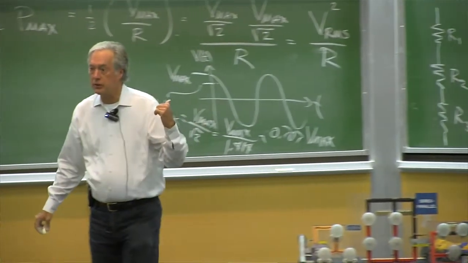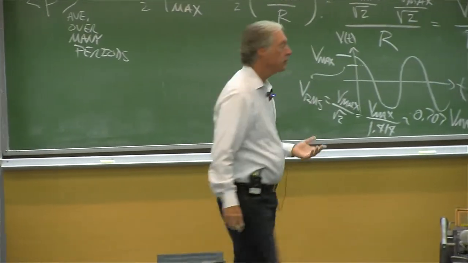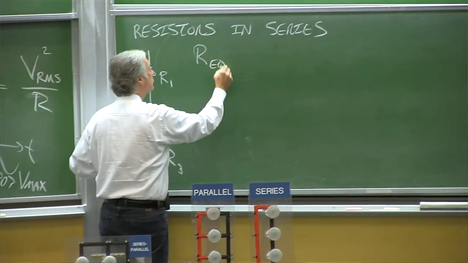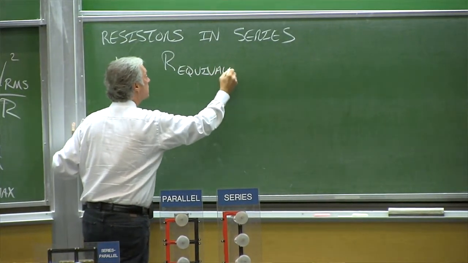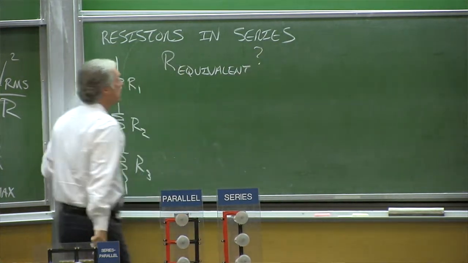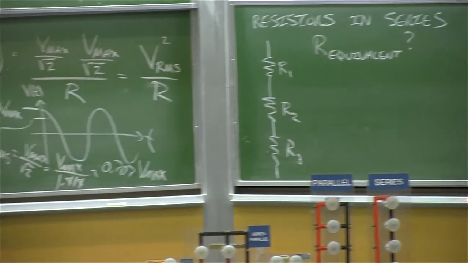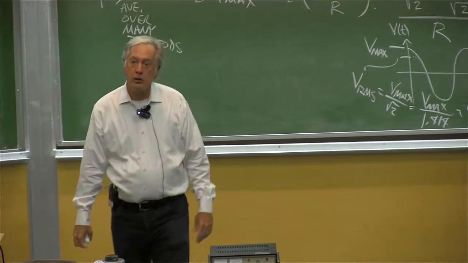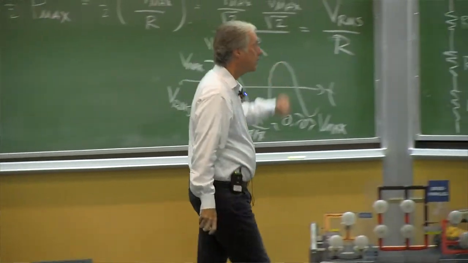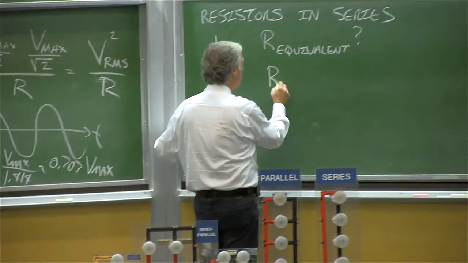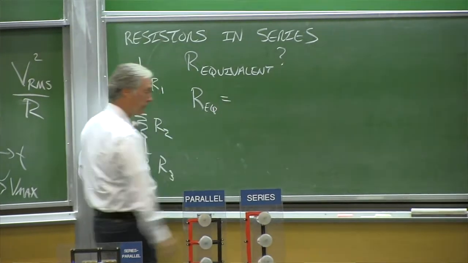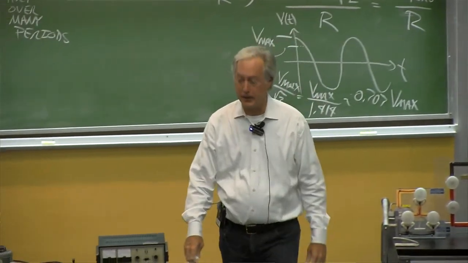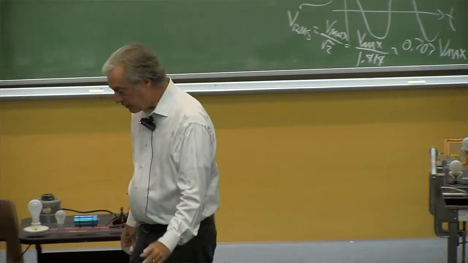Now let's take a look at this, and let's let nature talk to us and say, what is the equivalent resistance? I have these three resistors that happen to be in a line. They're in series. What is the total resistance? The equivalent. If I wanted to say R equivalent equals, and then put something on the other side, the equation has got to have an equal sign in there.